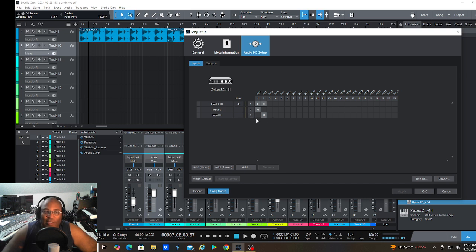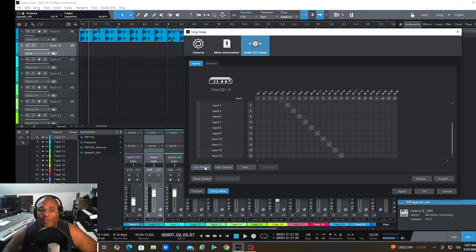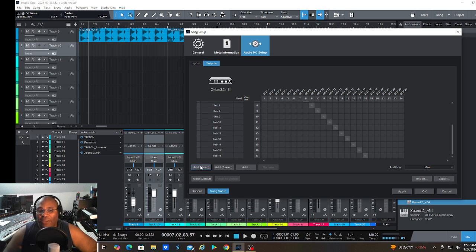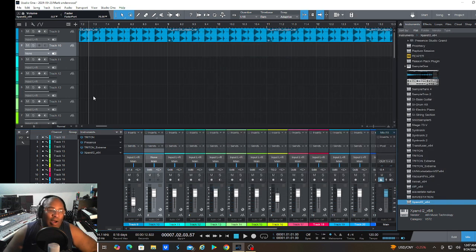I need to add my other outputs and inputs. Okay, and I'm going to go to outputs and do the same thing, add all my outputs. I'm going to hit apply and okay. So now all my outputs are set up.